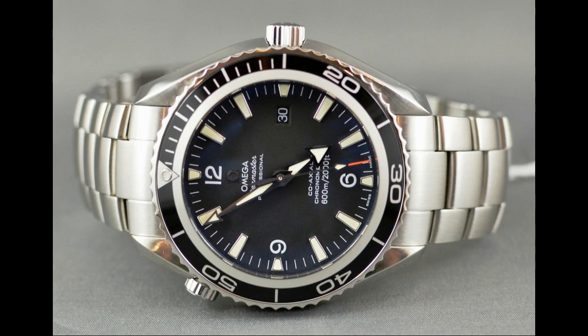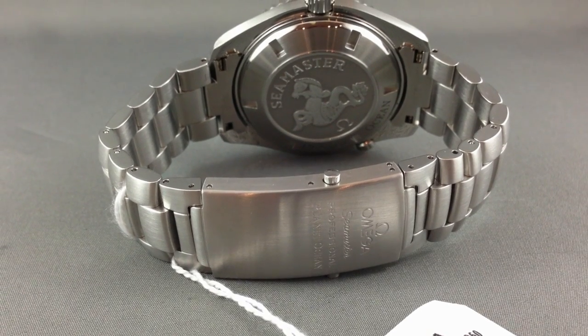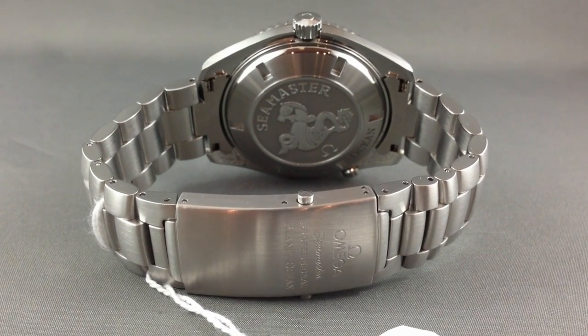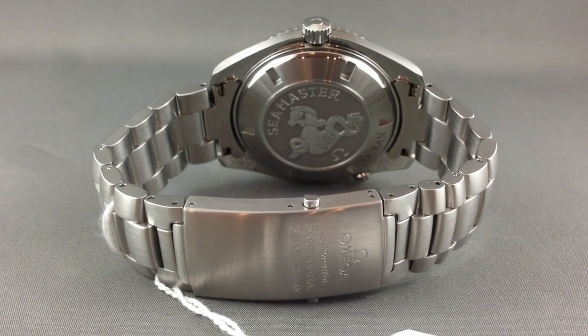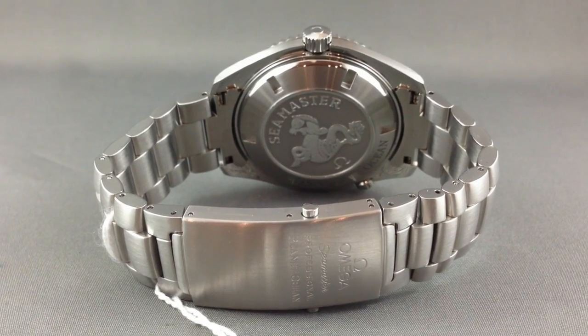What do I think of it? Well, personally, I wouldn't buy one myself. I think there's a lot of better bang per buck. I mean, Brisbane Vintage Watches had this at just over the $4,000 mark, and that's a lot of money. It's a lot of money for an Omega there.